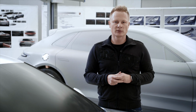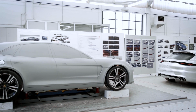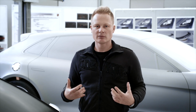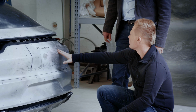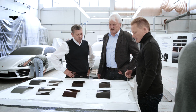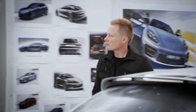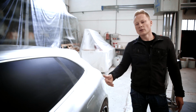The proportions are the crucial beginning of every project, and we worked many, many months on them before presenting them to the board. We found the most powerful design motif, which we further elaborated on now. We arrived with our clay model, which we had developed stylistically still back in Weissach. You mustn't forget that the whole thing stems from the Porsche 911, which had the essentials of many elements of Porsche's design DNA. So we reinterpreted them for the new product of a Panamera station wagon.